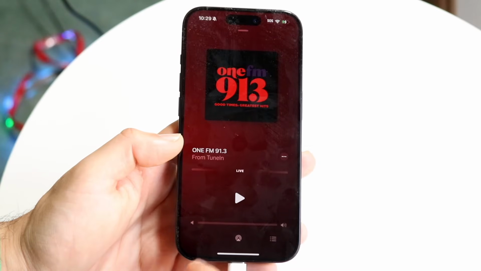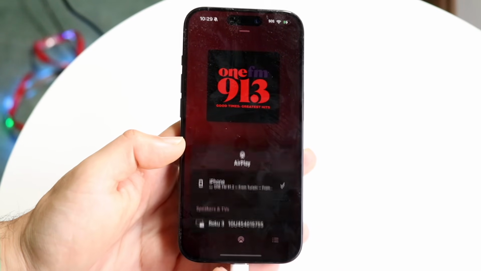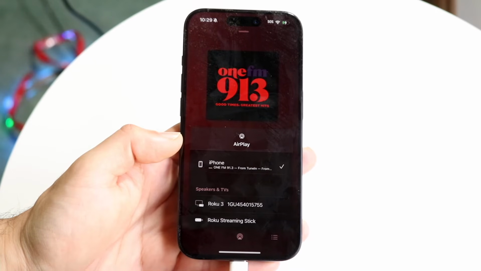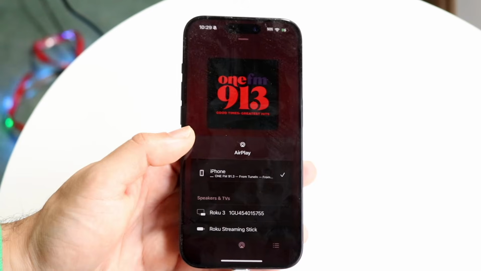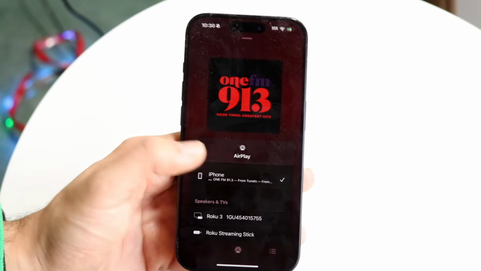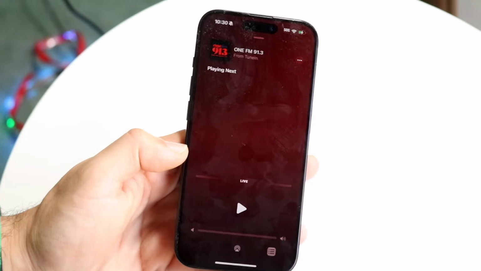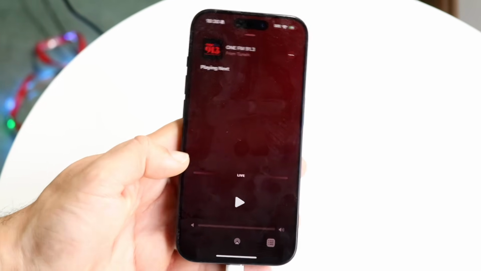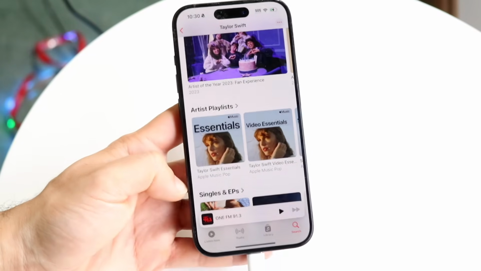If you click on this little panel, it should give you a bit of an option. If you want to SharePlay this song, you can click on SharePlay right here and share this song out to other people. You can share it out to other iPhones or other devices that support AirPlay or SharePlay. You should be able to see that option come up right there. And then you can also see this little button right here, which should show you other songs that are about to play next. So at a high level, that's how to use Apple Music from that standpoint.